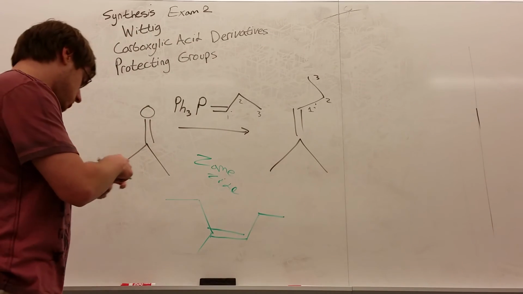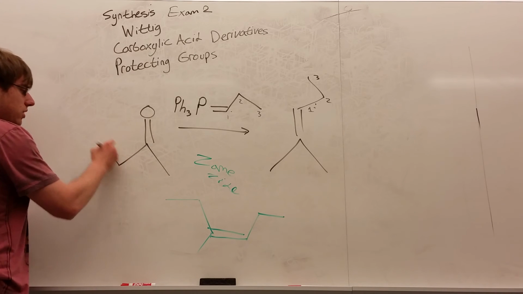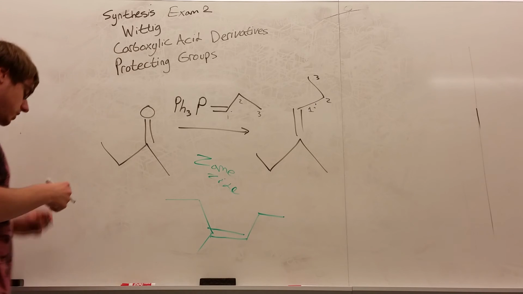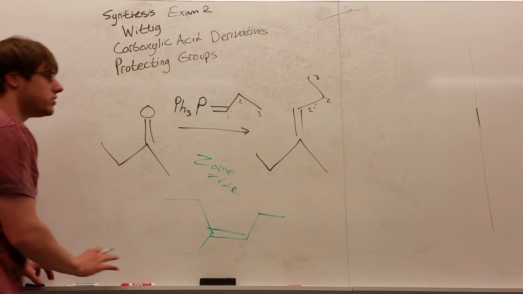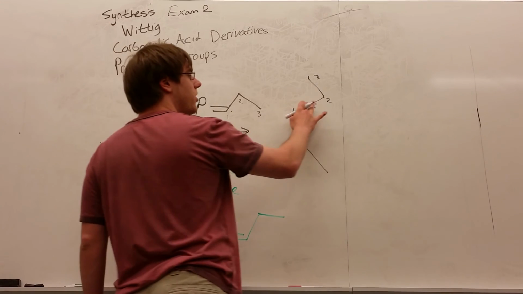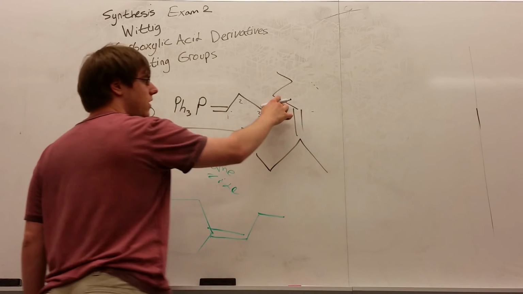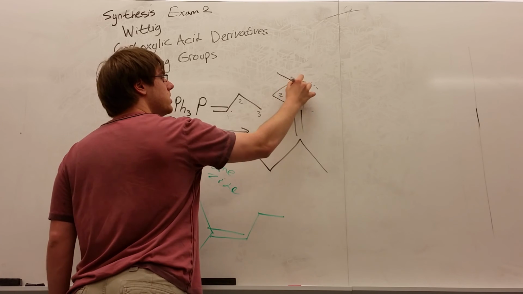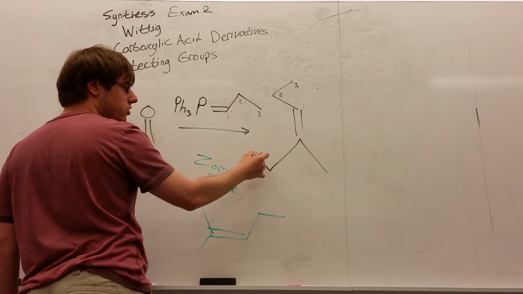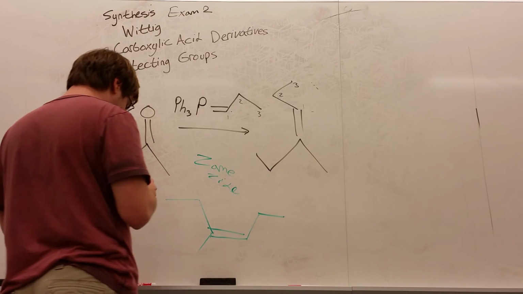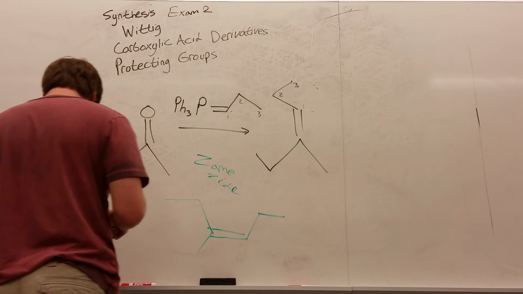So if I change this slightly and said, okay, here's an extra methyl there, and I put the methyl here, is this the correct product? It is not, because we're supposed to make the Z product. So that would mean that the product of this reaction would be that. Because now I have 1, 2, 3, and the 2 largest groups are on the same side. And that's the general idea of the Wittig, and now let's see some practice problems where we work with it.